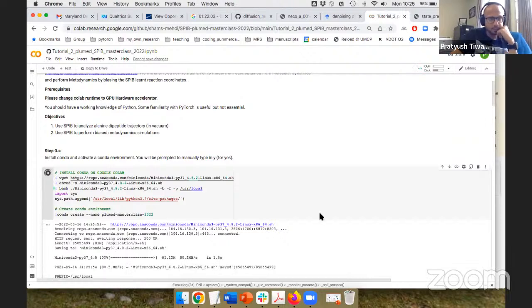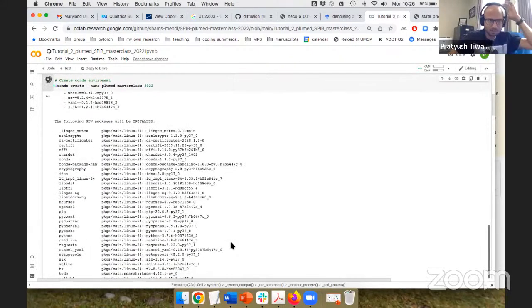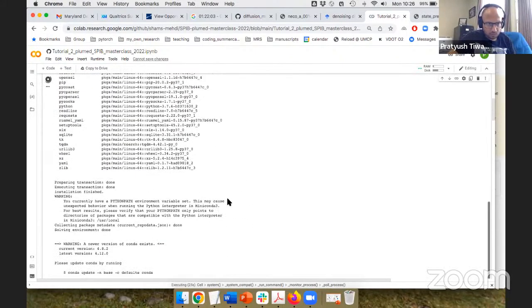Yeah, the Colab thing is great because now you can go and try it on your system. I think it opens up a new frontier of reproducibility, right? Machine learning people are already doing this. In molecular sciences, we should be doing the same. You try it, you just share the notebook and the developers can directly run it, test it for you and see what's going on in small systems, and it's super nice. So this is going to install everything.